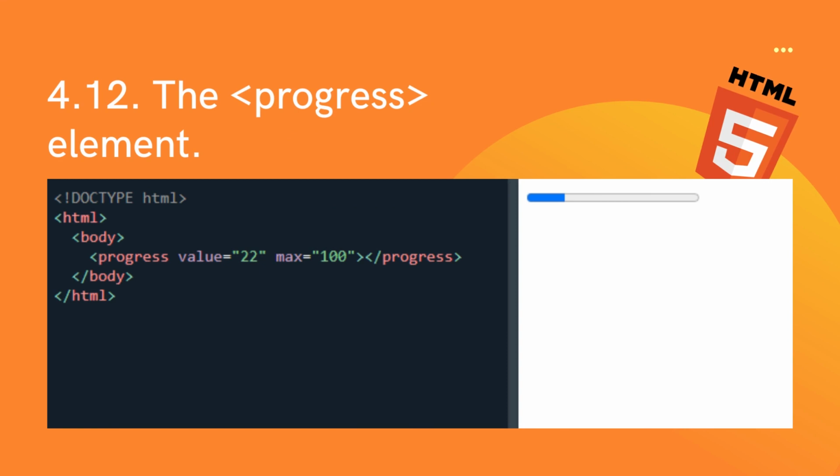Example: the progress element shows the progress of a task. The progress element displays a widget that shows a task completion indicator. With its help, users can monitor the progress of a long operation. The completion indicator can show either an approximate percentage of completion or indicate that the operation is in progress.